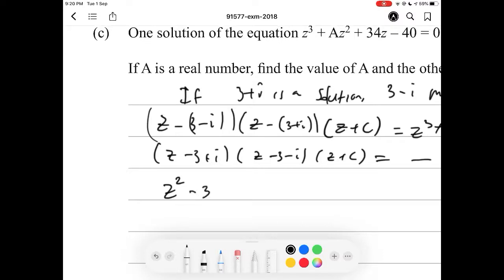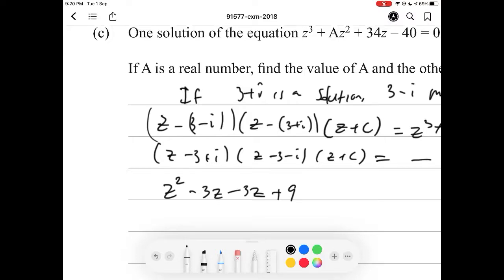Okay, so z times -3 is minus 3z. z times -i is negative zi, but it's an imaginary term, so we do not have to worry about it. So moving on to -3, -3 times z is negative 3z. -3 times -3 is plus 9. -3 times -i is 3i, but it's an imaginary term, we forget about it. Moving on to i, so i times z is imaginary, we can forget about it.